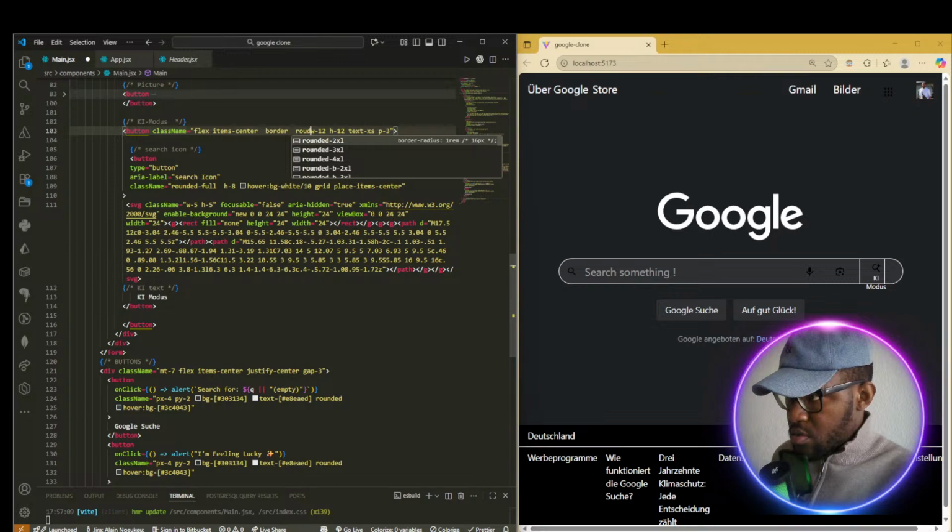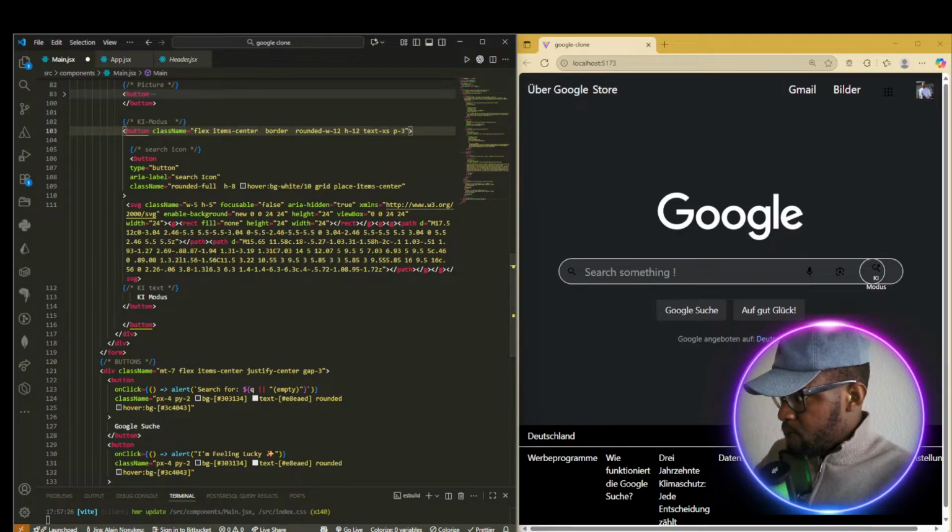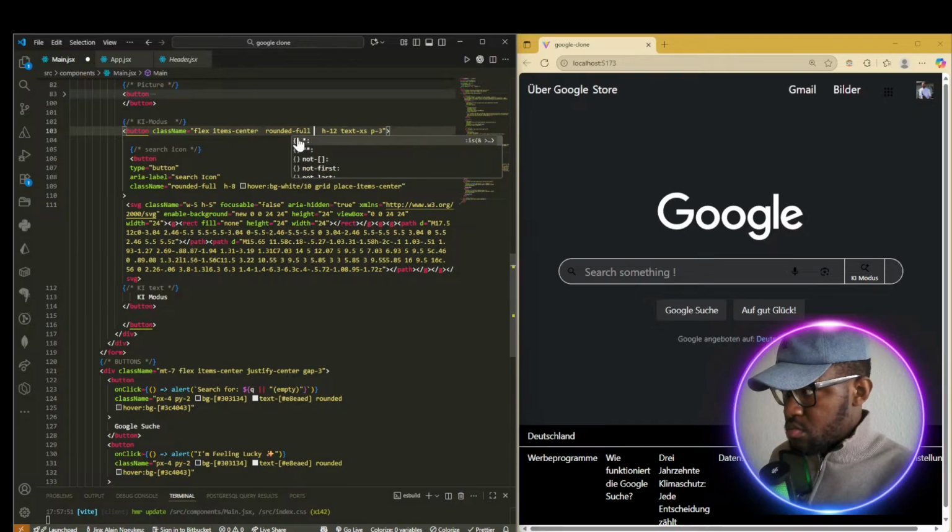Around it. Okay, I think now it's better.